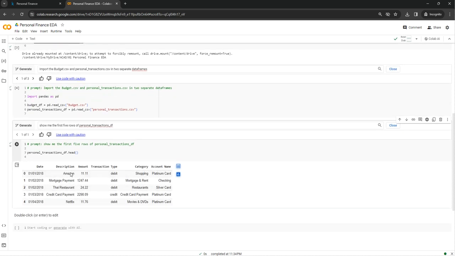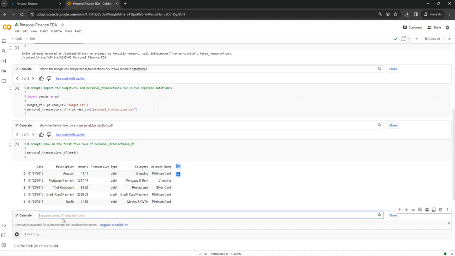So you have dates, you have different types of descriptions for whatever payments you made, then the actual payments, how you paid for it, what were the categories, what was the mode of payment, and so on. So let's say that the bigger question is, if I am Ananya, I want to really figure out how my spend looks across different categories. A very basic question. What you are seeing here is transactional data. Every single expense that happened, you had documented it in a data frame.